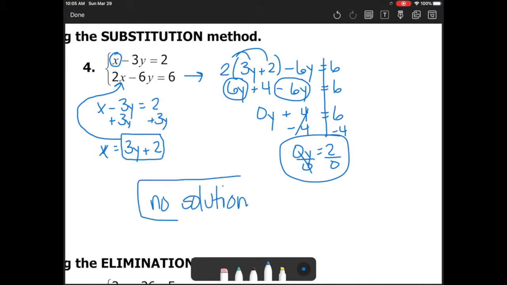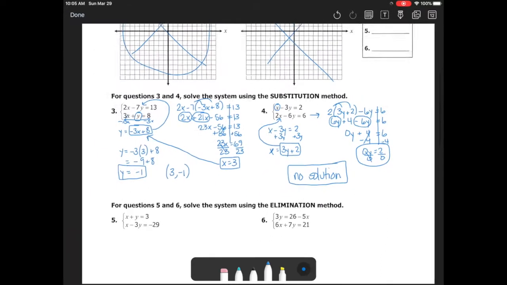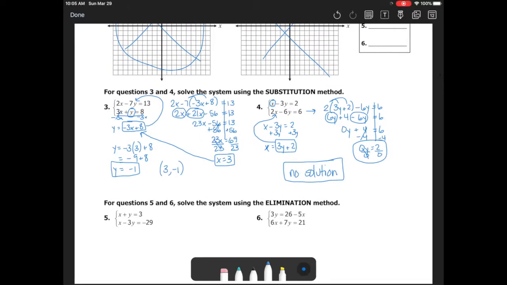So I think I told you guys when we were doing elimination and substitution that when you're done with the problem, you should check yourself by graphing and see if you're right. I mean, you have that available to you. You might as well use that. All right, interesting. That was kind of fun.